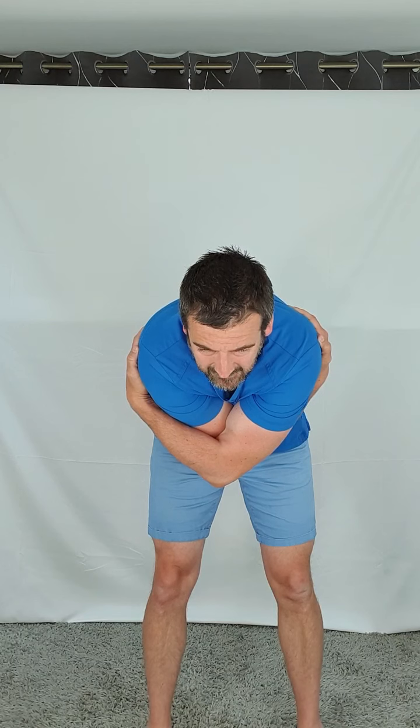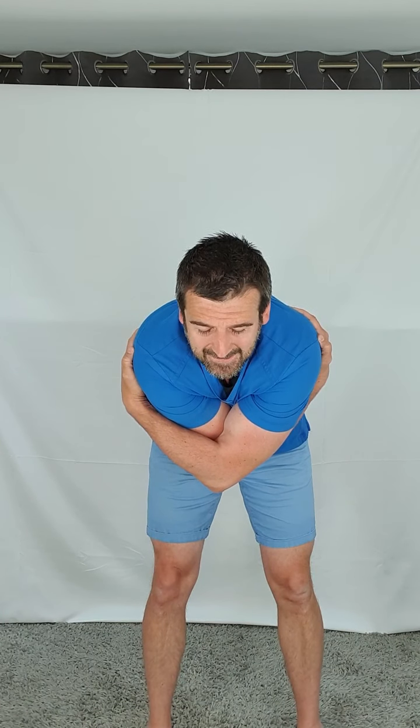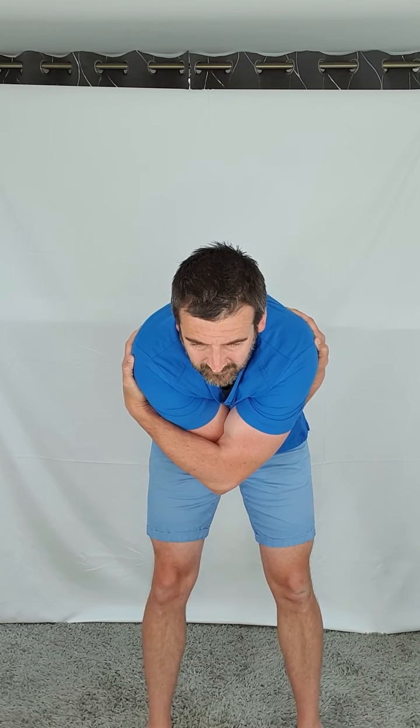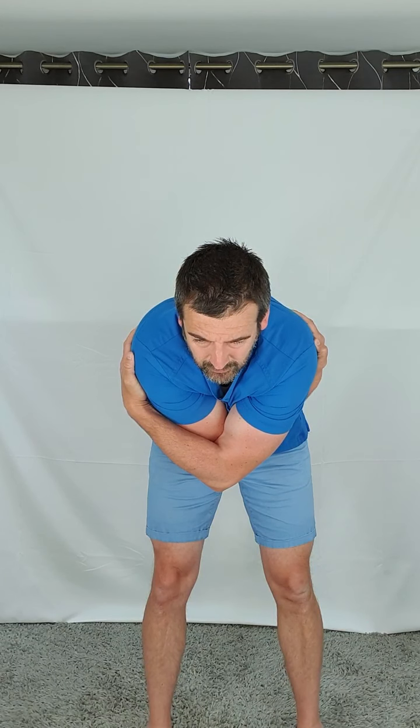Work on your breathing there. As you expand the chest, you'll feel the back expand too. Keep it going. Two more.